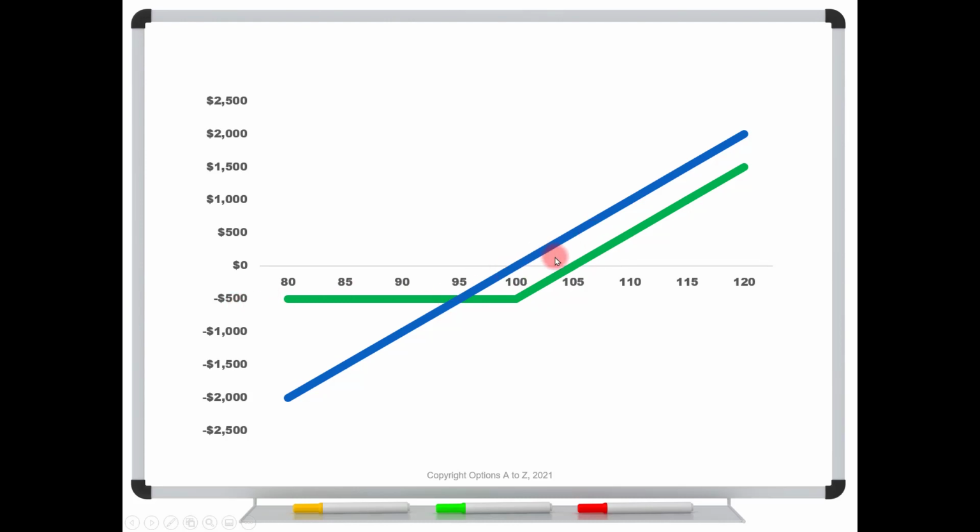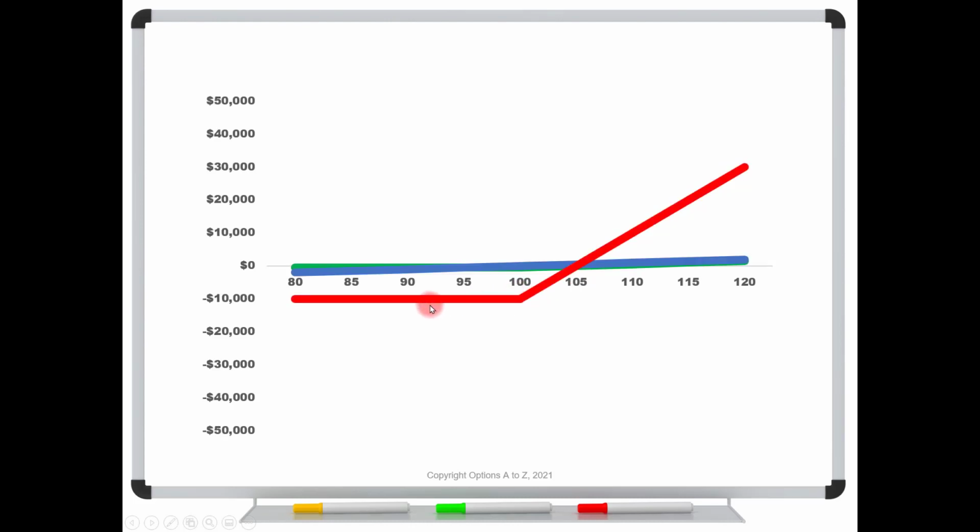I'm going to keep the blue and the green lines the same, but I'm now going to overlay 20 of the $100 calls. And watch what happens. Look at that. These deltas here are virtually flattened. This amount of risk, the angle that this red line is coming up on, the 2,000 shares, just dwarfs what you would have had whether you bought the shares or the call, buying one contract or 100 shares. And this is what's going to get you into trouble.